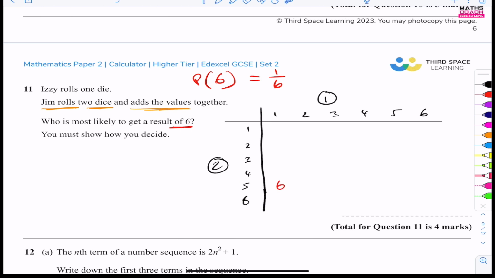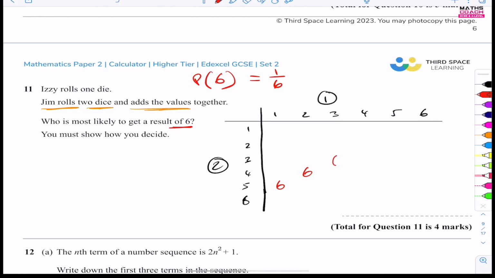Because we add the scores, 1 and the 5. And we'll keep doing that, and you look at all the combinations that you can do. So for example, if you get 2 on the first dice, then you need a 4 on the second dice to get a total of 6. Here is another example where you get a 6: 3 on dice 1 and 3 on dice 2. That will give us a 6.